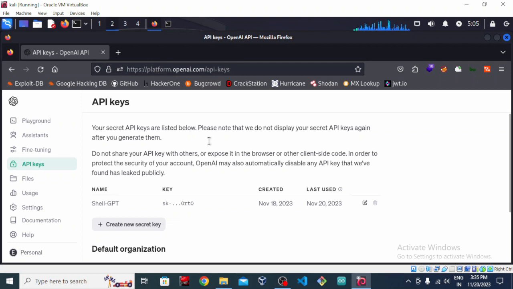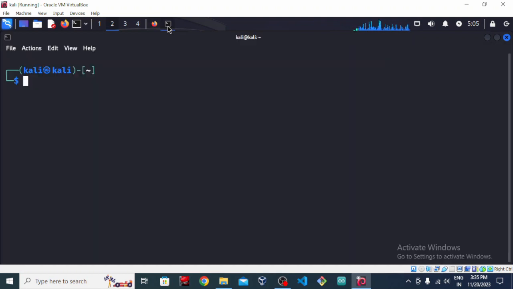you can copy it somewhere in your system where you can use it later. Okay, so after the API integration and the jq installation, you need to go back to your terminal, and inside the terminal we need to install the next package, which is going to be Shell GPT.